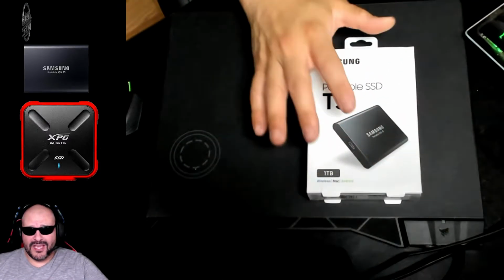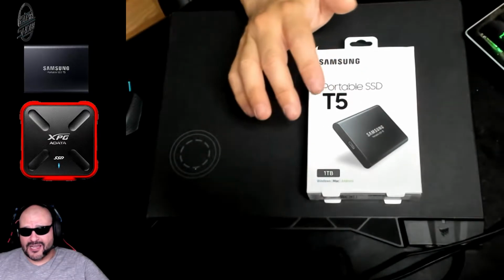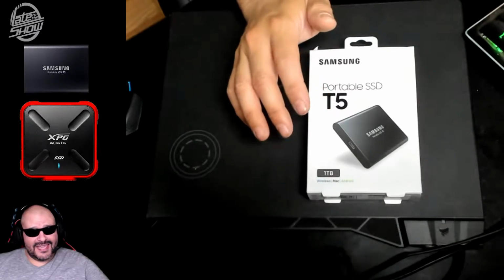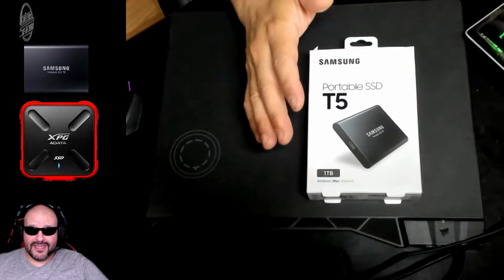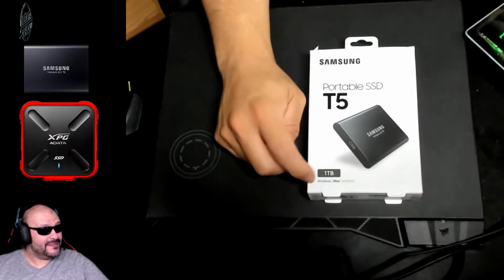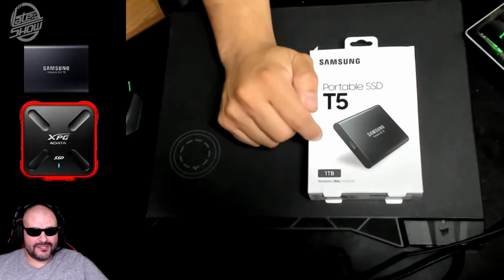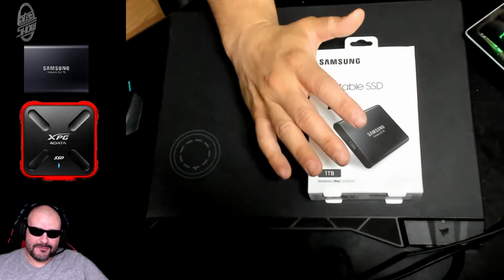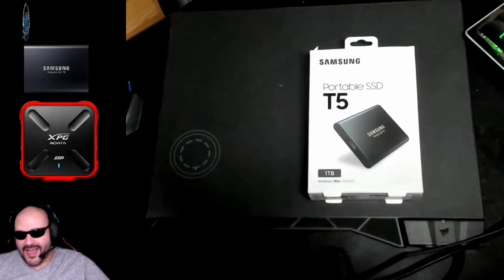I'm putting it right in front of you guys so you can make sure that you can see this stuff, and I'm gonna talk a little bit about it. And if you like it, let me know what you think about the T5, if you have it, if you don't. Now this is a 1 terabyte. Yeah, I'm talking about one big terabyte. Now we're gonna compare this one, this big mama, with the little baby, and then the puny little tiny one. So let's go ahead and unlock this one first.